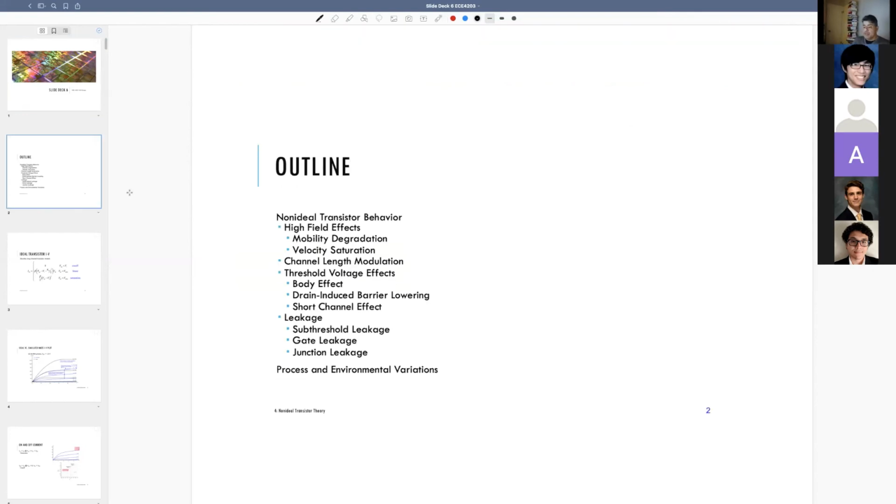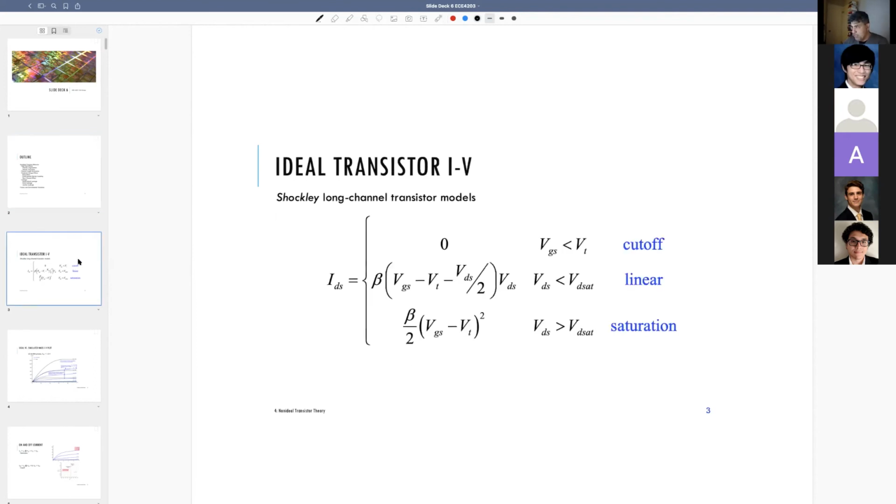Sorry. Okay, so the previous deck of slides was talking about the level 1 model, which was a really simplified model. Now in slide deck 6, we're going to talk about all the non-idealities that you see fairly quickly. You could think of these as second order effects. There are third, fourth, fifth, 10th order effects that affect your performance, but these are the second order effects. So we're going to start talking about the non-idealities. And this was the equation we went over, the level 1 model.